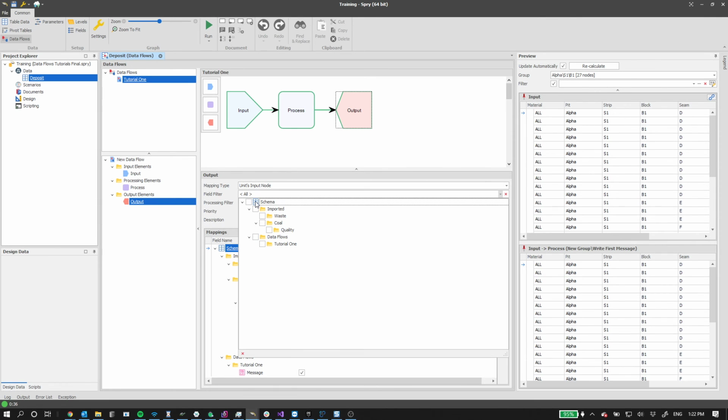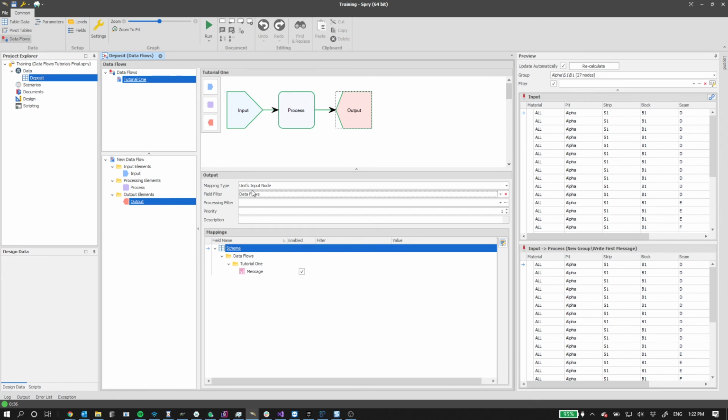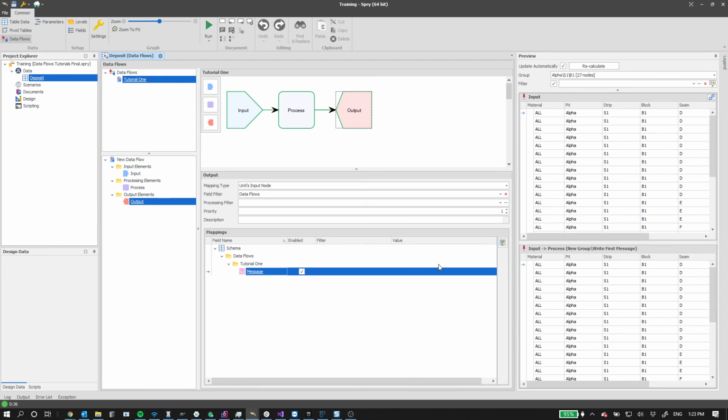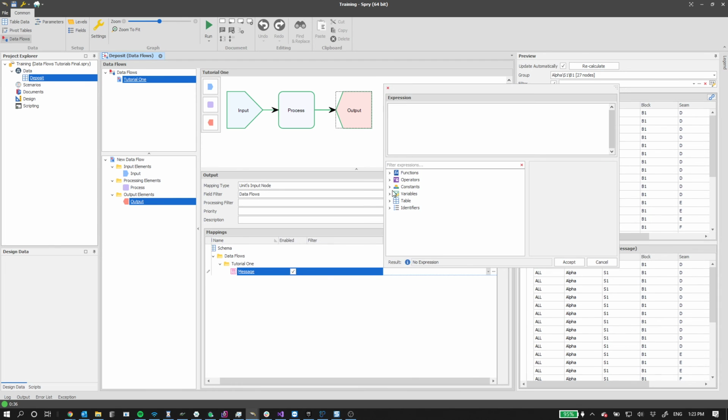And then we're going to use the field filter to limit what we're looking at just to stuff to do with data flows. Processing filter and the others, we're not going to do any of the rest of this yet. But in the actual value for the message, we're going to find that message and write it back. So we start typing message into the filter. The thing that we want is the identifier for the message, not the field itself, because that's what we're writing to. So if we double click on current message, we're going to get what's called the code word for this.